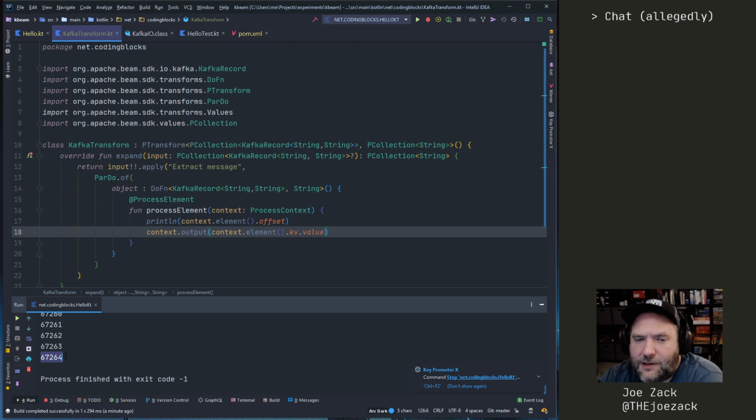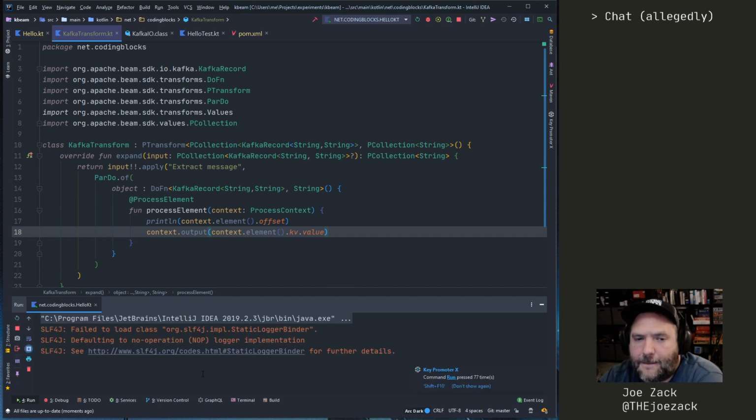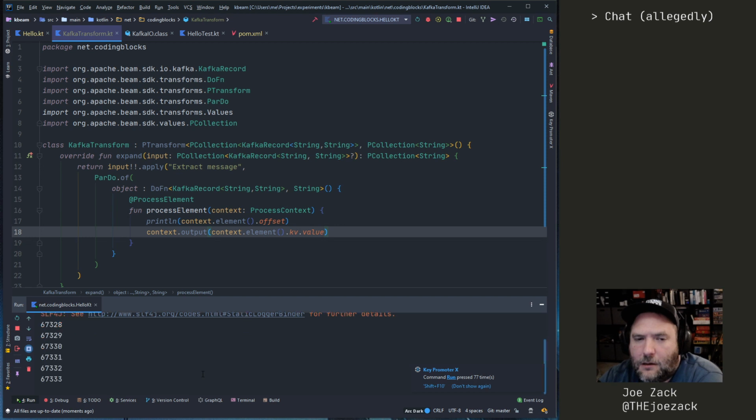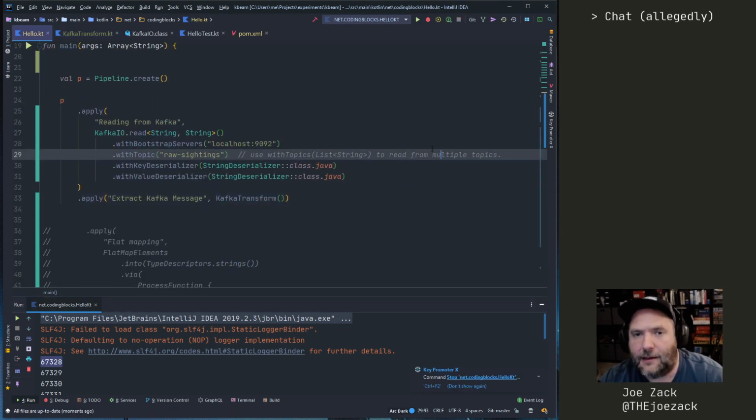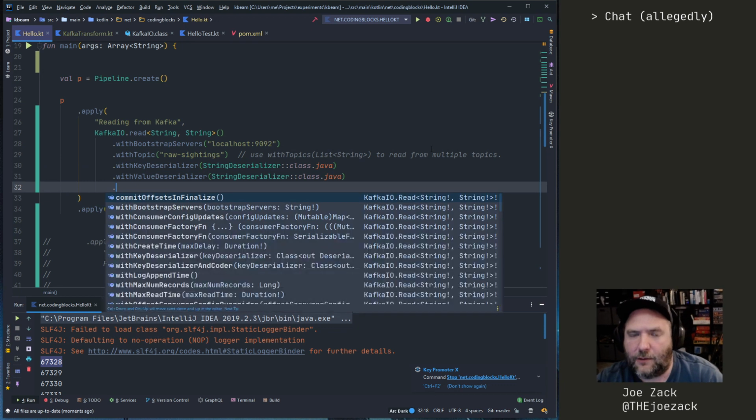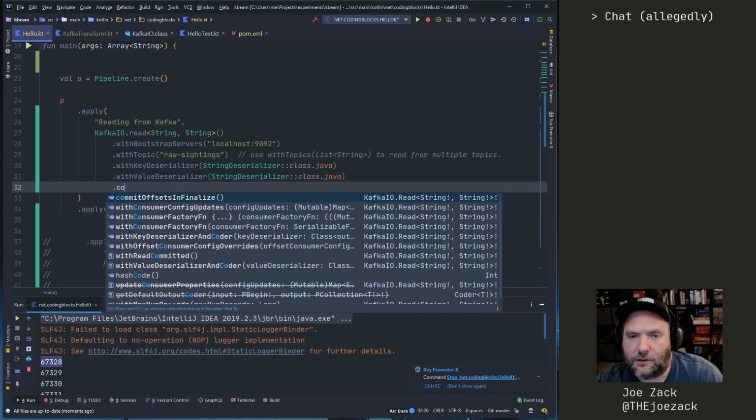67264. Now if I start it again, it's not just going to go to latest. It's going to use this offset. So if I hit play, it's going to start at 67264 again. Oh, no, it didn't start at 328, so it picked up back where it was. So let's see if that's because I didn't set the consumer group ID. So maybe it's always doing latest. So it's not trying to go back in history at all.